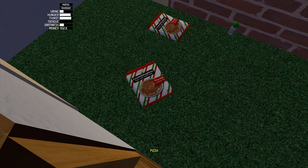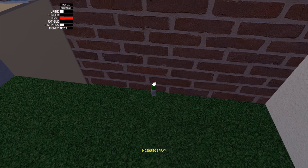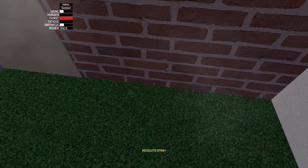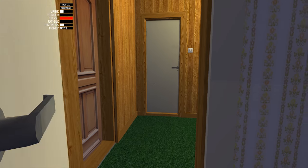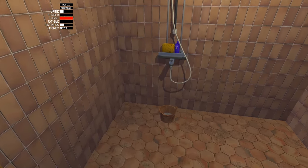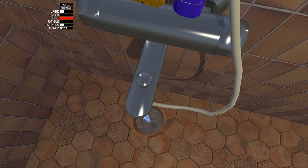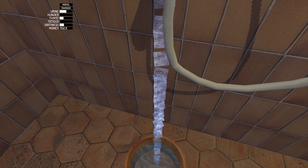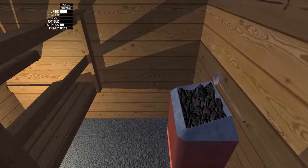Is there food in here? There's food in here. There we go, took care of that. Can't hurt to hit myself with some mosquito spray. Whoop, and we've got some sausage up there. I'm gonna buy some more sausage when I get to town. And I know this may not be the most important thing to you guys, but I do need to clean off a bit. And yeah, I know it's not beer, but water keeps me going.